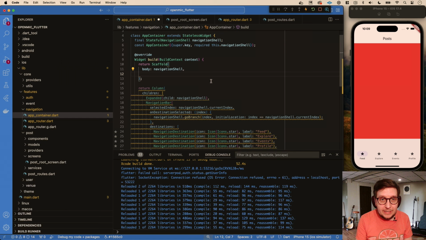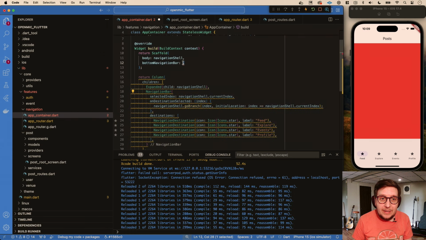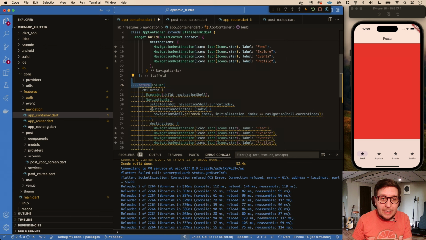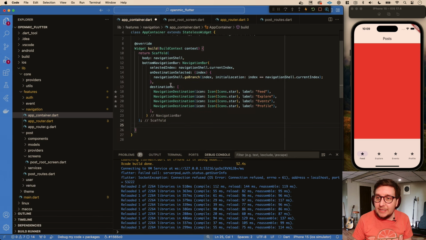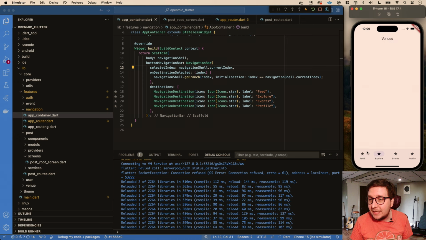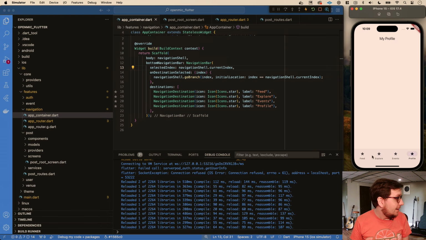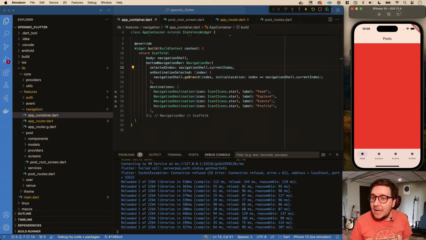And then what we're going to do is make our bottom navigation bar our navigation bar. So we're going to grab all this and put it here. And then we'll get rid of this column and all that stuff because we don't need it anymore. And now if we refresh, we're actually going to see that we are good. This now looks a little more like an expected tab bar, and we can flick between these and everything's cool. So that's kind of what's going on there.